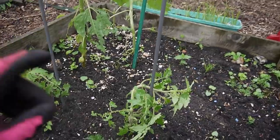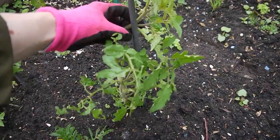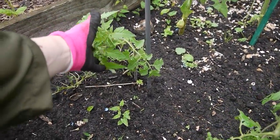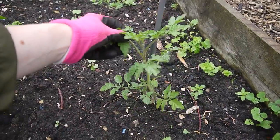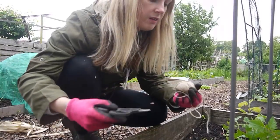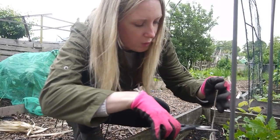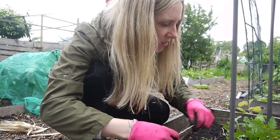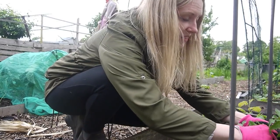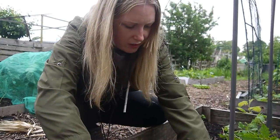I thought we got over the worst of it. My tomatoes are just going all crazy because I didn't tie them in. They're growing sideways, so I'm going to try my best to tie them in and encourage them to grow up, but they don't seem to want to grow up. This one seems a bit better, but I'll tie them in and see what happens. These are all really silly, simple mistakes that I really shouldn't have made. I knew all of this. It's not like I didn't know I was supposed to do this. I just didn't do it. This is what happens. You don't follow the rules. I don't know, might be too late for him.